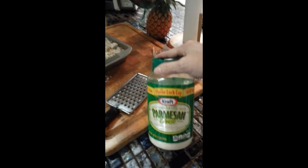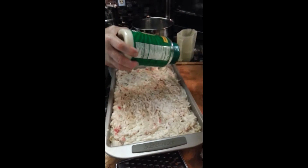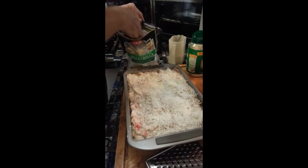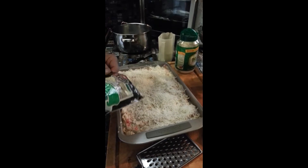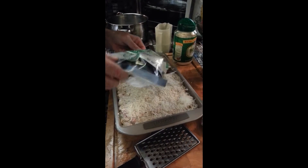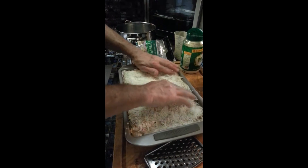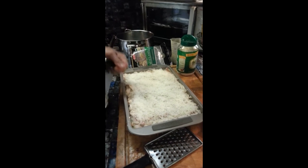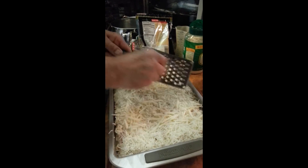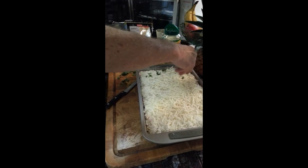We usually use fresh cheeses, but we don't have any fresh parmesan so we're going to use this. We do have some asiago and mozzarella, so we're going to use these cheeses. That's cheesy but I like it. This is definitely a time when I'll have to take an Alli — when you have a lot of fat I usually take Alli which absorbs fat, and it keeps my weight down. I've really had success with it. This is asiago cheese — I'm going to put some on top, with basil.